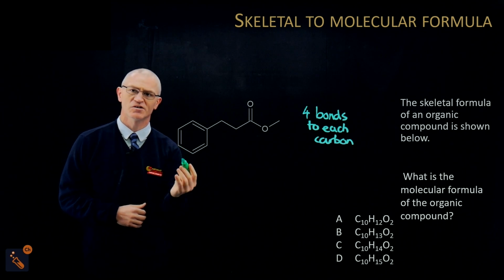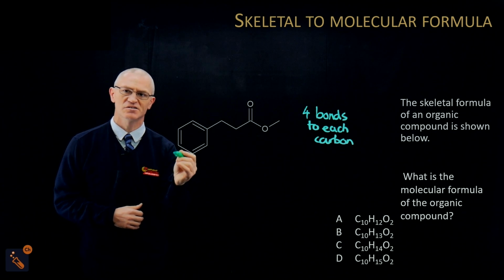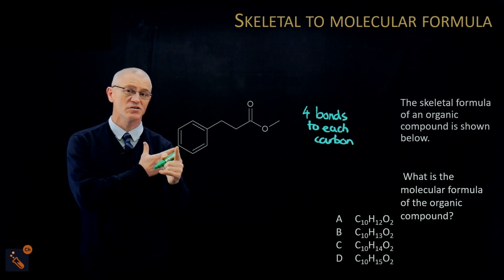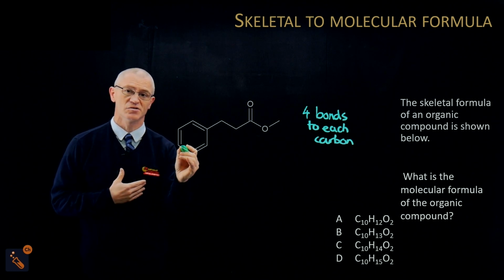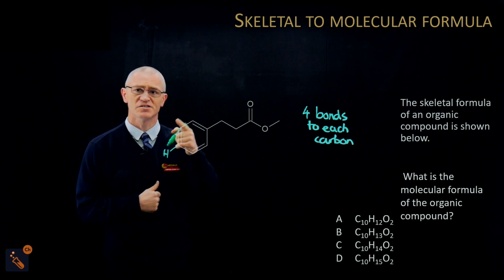So then we look at it and we go, right, let's start from the benzene that we've got here, and we can see there's 1, 2, 3. So there's 3 bonds to this carbon, and therefore I need 4 bonds to each carbon, and so there is a hydrogen coming off to do that extra bond. So let's try and do that there.